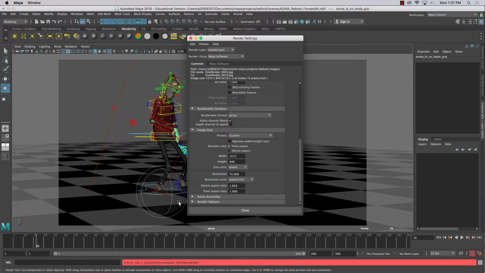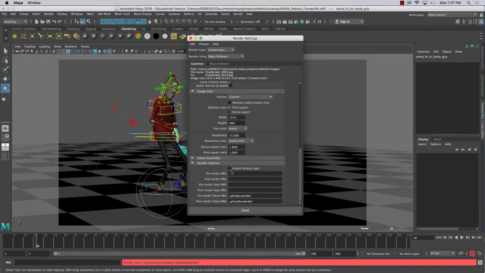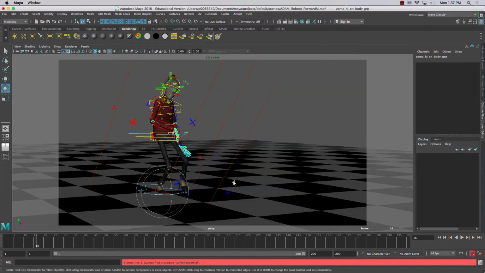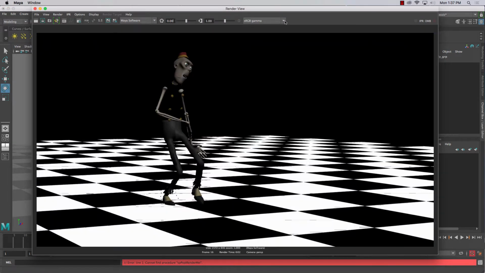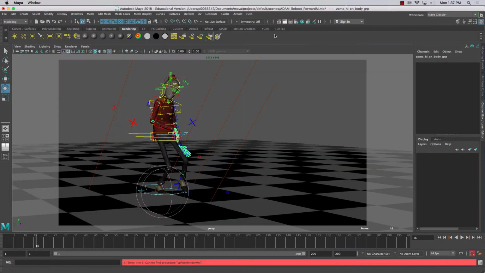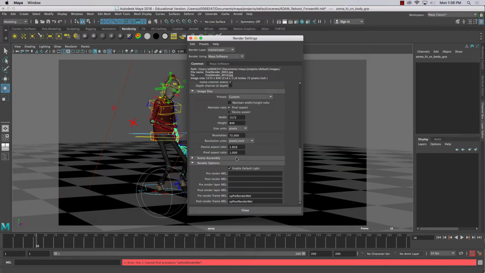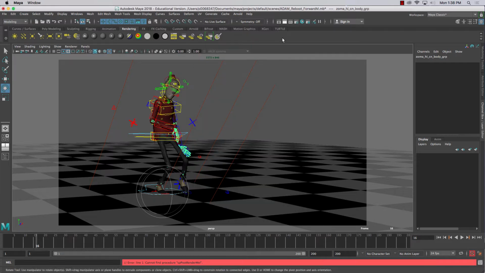Okay, so here's the trick, render outputs. If you enable the lights here, here's what happens in the shot. We don't have a shirt. Okay, so if we go back to the settings, I'm going to close this for you guys, and you know where that is. It's right here. So if we go back to the settings again and disable the lights, and then take another shot.